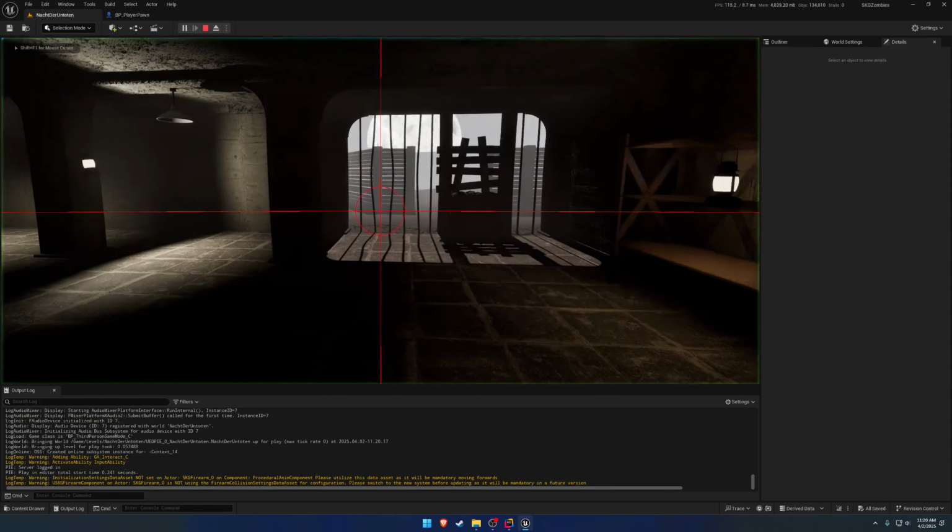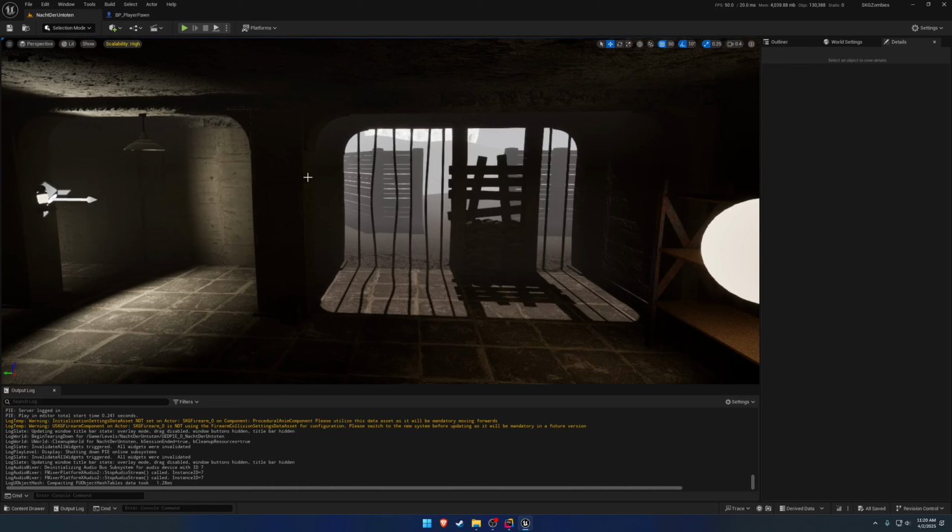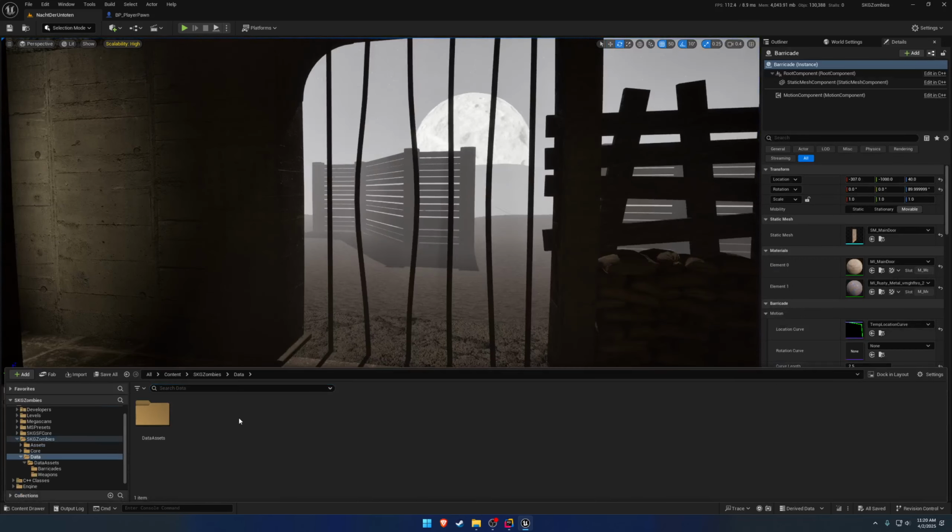So basically any firearm we create, we would end up putting the firearm data asset right inside of here, and we don't have to worry about it. The asset manager is going to automatically find it and handle everything for us. We don't have to be nitpicky, because we have them all in one place. It's going to make our lives a little bit easier.